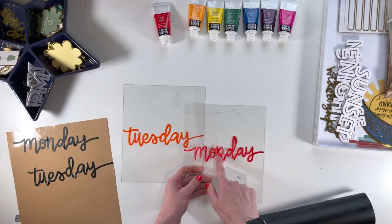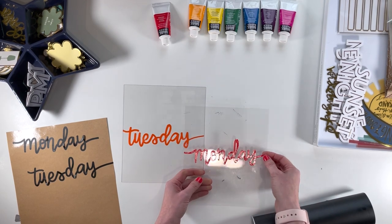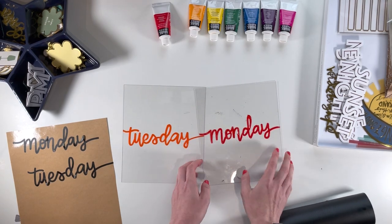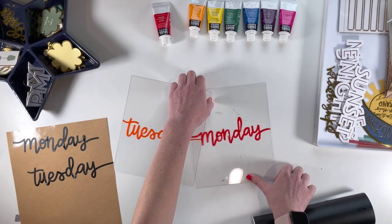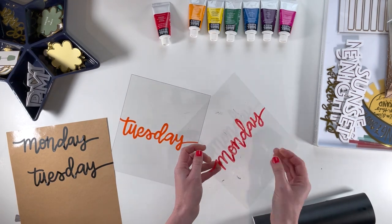So what I decided to do on this one was I painted over it with clear nail polish because I thought that that would be good at sealing it in. And it does, you can't scratch it off. The problem is it peels right up. And I'm not gonna peel it off of here, but it does, you can peel it off.